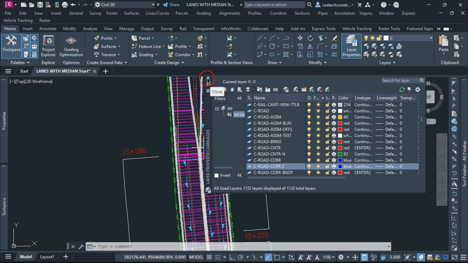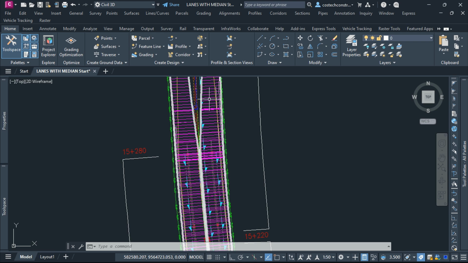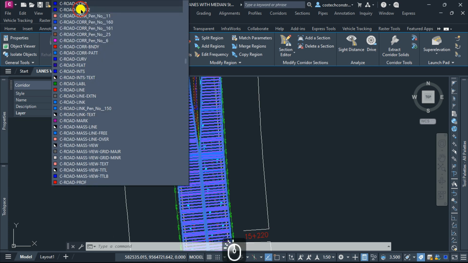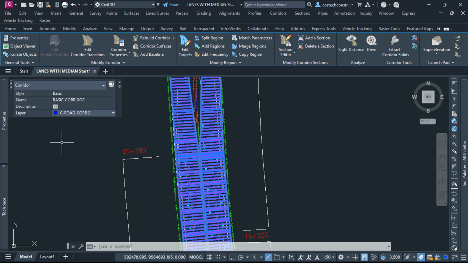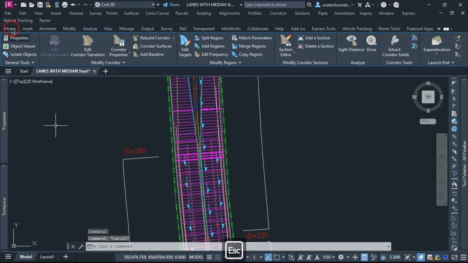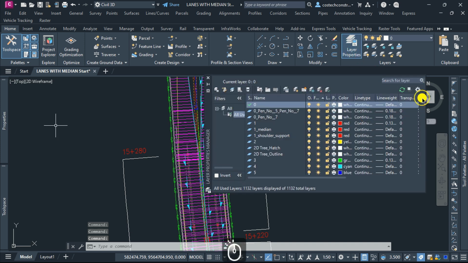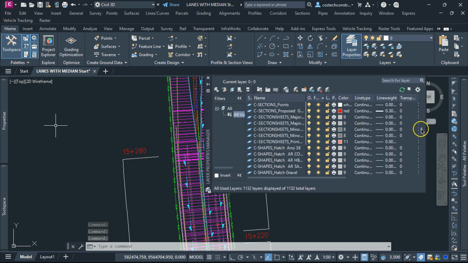We can close the layer manager, then select our corridor. Under layer, I will send it to the second corridor layer. Then press escape. We can now go to the layer properties, then look for the new corridor layer.